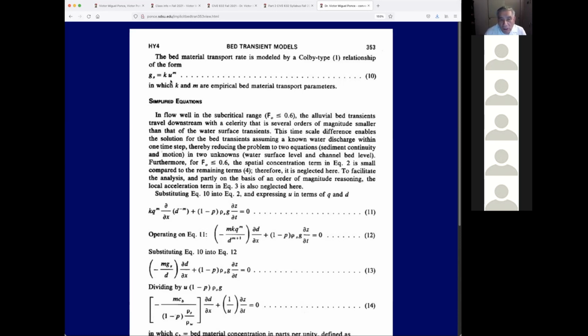Now, Colby was an interesting guy, and this is part of sedimentation, by the way. He pursued the Einstein method afterwards, of course, 1955, I believe. I have not actually gotten a detailed hold of his biodata, but Colby, I believe, was working with either the USGS or the Bureau of Reclamation. But he came up with modified Einstein in 1955, I believe.